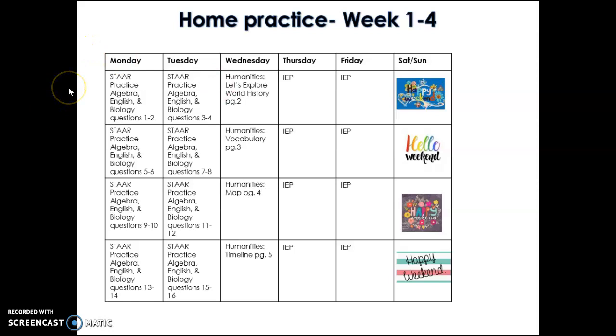So each Monday and Tuesday, you will be working on 2 questions for each subject. For example, today we are Monday. So if you look at the Monday calendar, it says STAAR Practice for Algebra, English, and Biology questions 1 and 2. So we are going to do questions 1 and 2 from Algebra, English, and Biology. So in total, we're going to be doing 6 questions. However, just 2 for algebra, 2 for English, and 2 for biology.